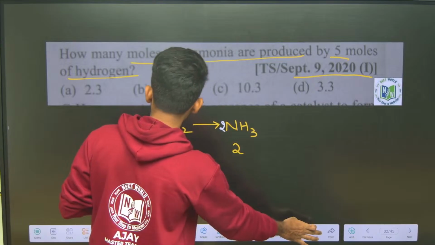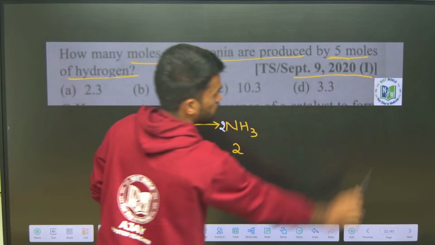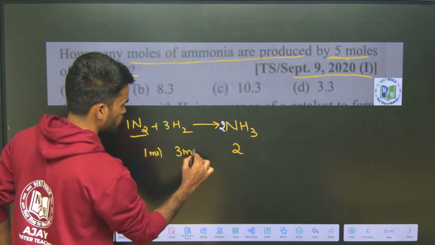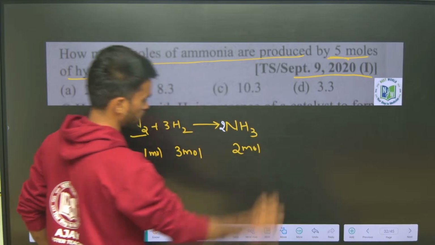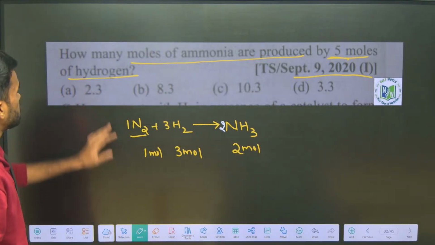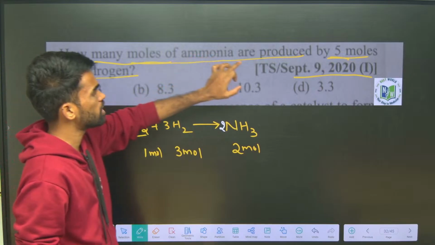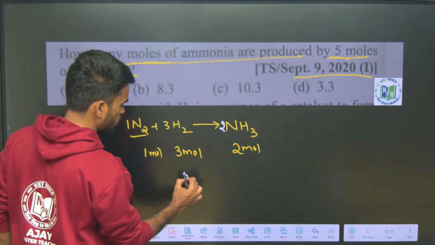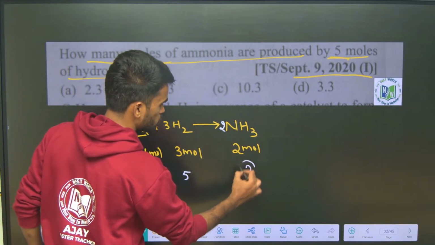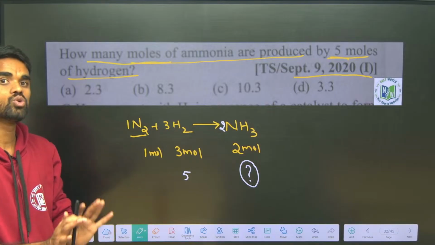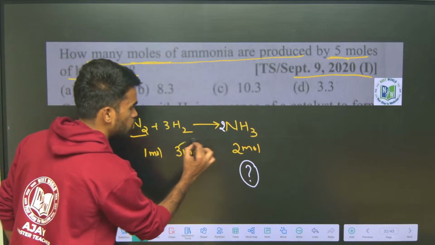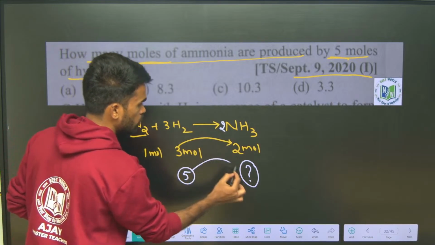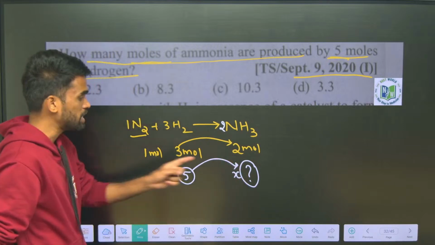But as per the question given here, they are saying in terms of moles only, so no need of taking that. So take 1 mole of N2 reacting with 3 moles of H2 forming 2 moles of product NH3, right? Now, how many moles of ammonia are produced by 5 moles of hydrogen? If you take 5 moles of hydrogen, how many moles of product are formed, they are asking. Simple, use the unitary method. For every 3 moles, the ammonia produced is 2 moles. For every 5 moles, the ammonia produced will be x moles. Find the value of x.